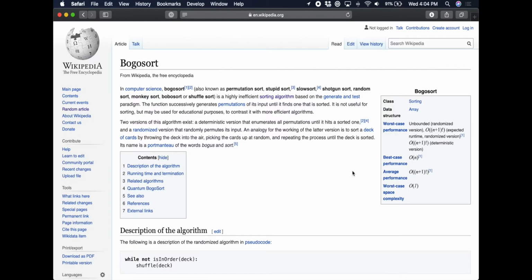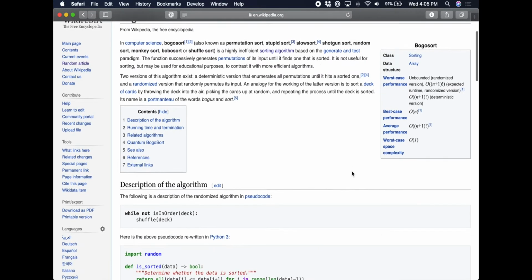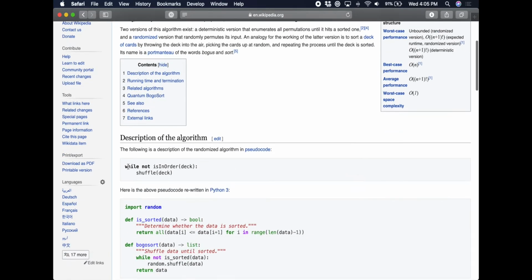Now, if you remember from previous episodes, typically with a sorting algorithm, there are going to be pros and cons. It's going to be a description of what the algorithm is good for, how to implement the algorithm, and usually there's an illustration, maybe an animation, and we talk a little bit about it. Bogo Sort is different from the other algorithms, and let's show you why. So if we scroll down here, you can see this is the algorithm.